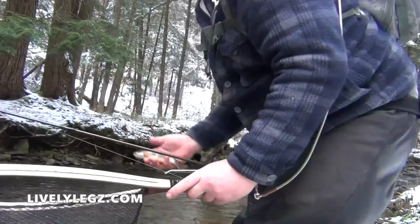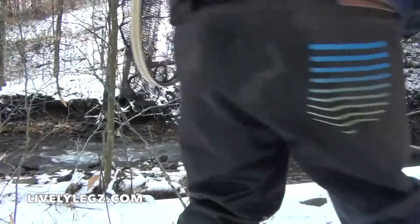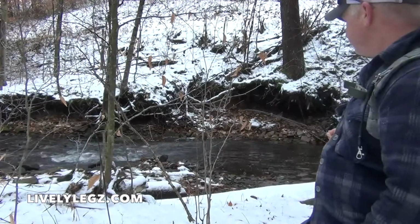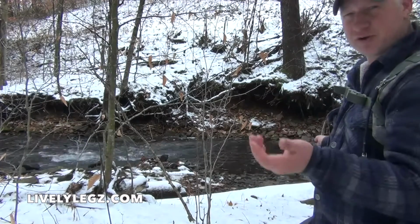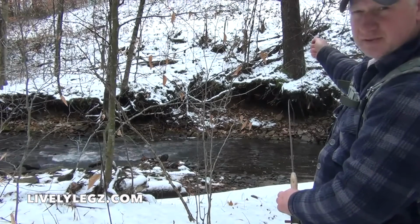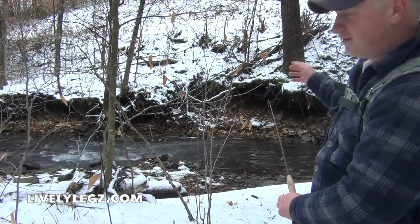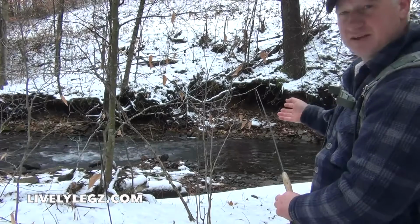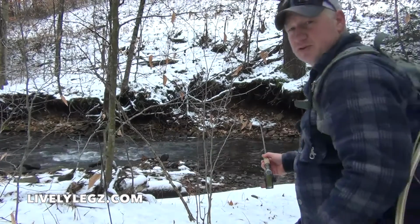I'm going to pause it and move back up into the run a little further. Okay, I'm setting the camera back just because it's a little far. Typically, I'd hit this run, but there's a log jam here, so I couldn't nymph it from downstream. So I'm going to cast in, let it float on that log jam with my rod high, let it sink down, jig it a little bit. A downstream approach to nymphing is not always the best, but sometimes you can get them to strike. It's always worth a try. So let's see.